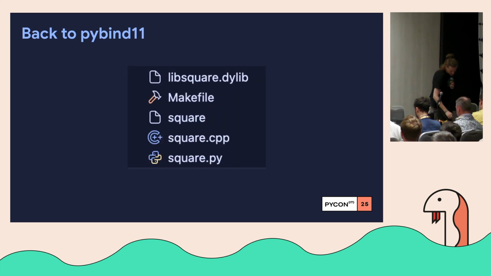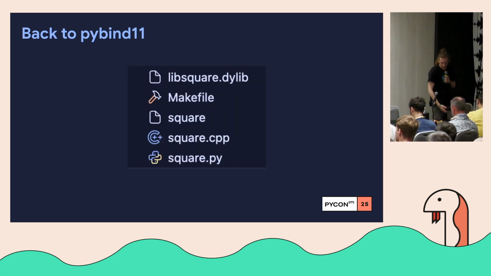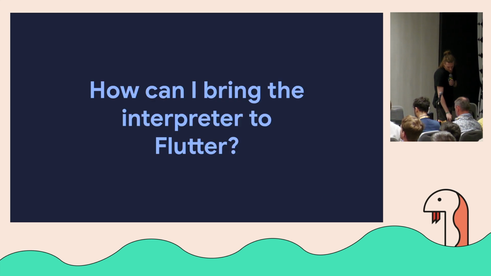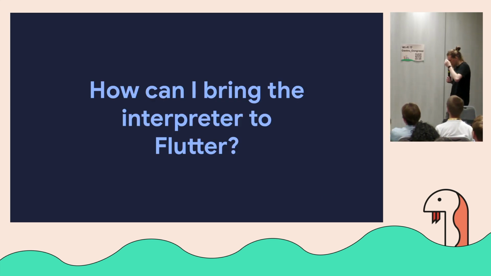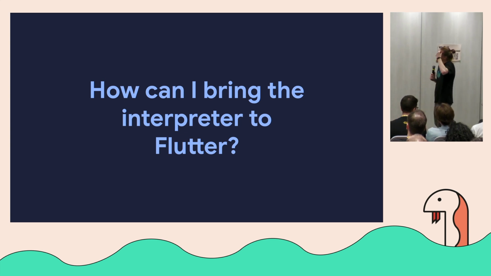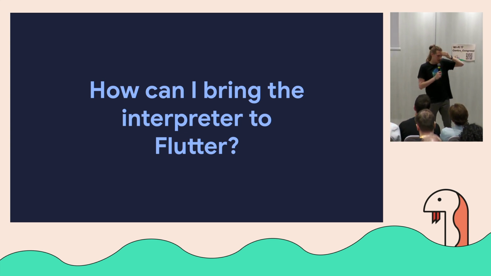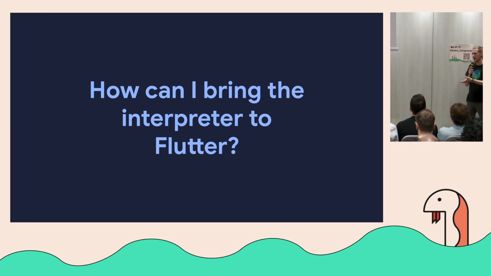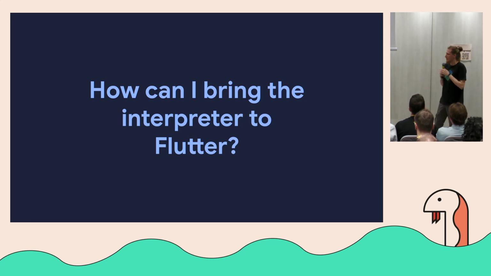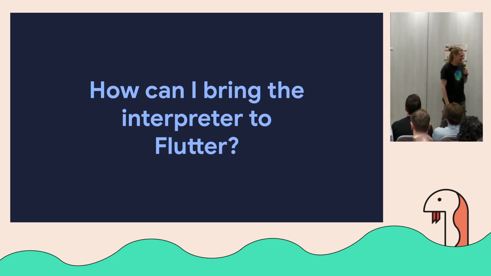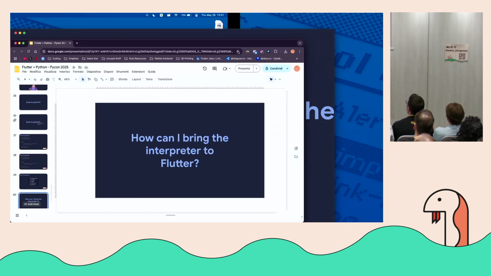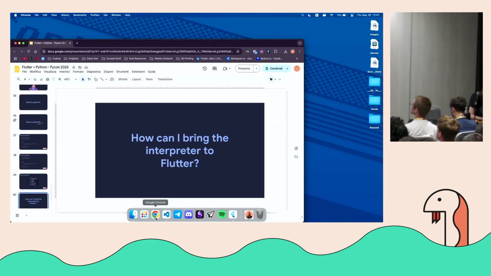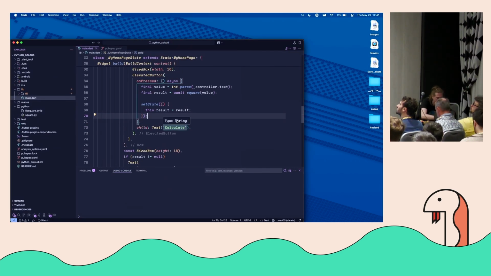And so, yeah, I got my library and tried to call it, and I tried to think how I can bring that to Flutter, because it works in Dart but not in Flutter. And I thought about another approach, which I need to show you from the code, which is not that one.